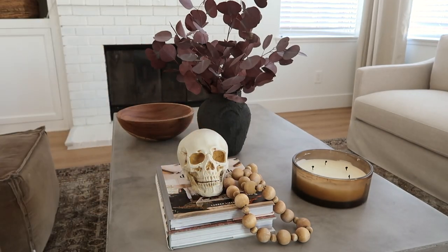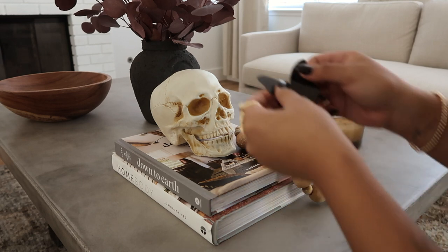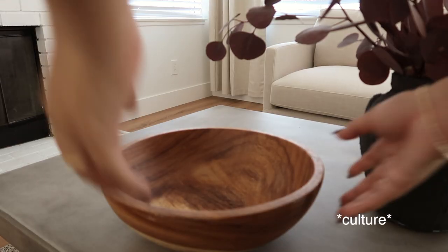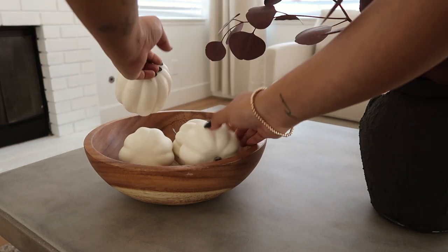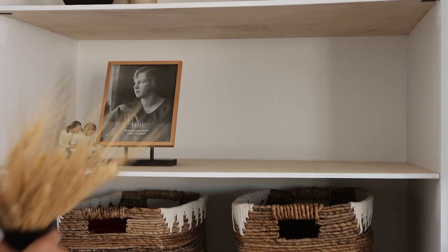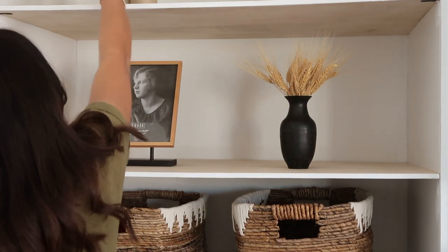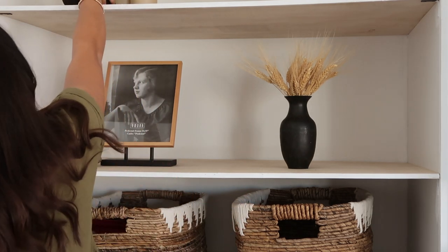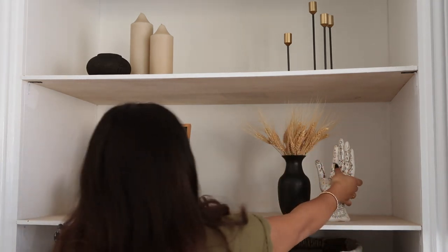On top of my books, to keep it festive, I placed this really cute little skull and then right on top of it I put a butterfly. I was debating between butterflies and bats, but the reason I went with butterflies this year is because they have a meaning for me. In Mexican tradition, when you see a black moth or butterfly, it means someone from the other life is coming to visit you. Whenever we go to Oaxaca, where my family is from, we always come across a black moth — it's very spiritual. That's why I wanted to do black butterflies.